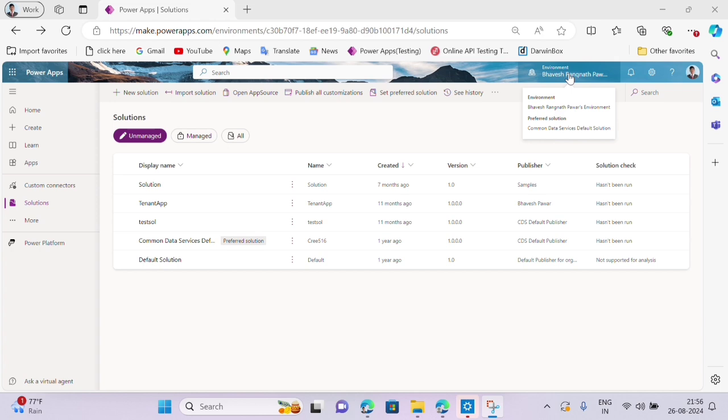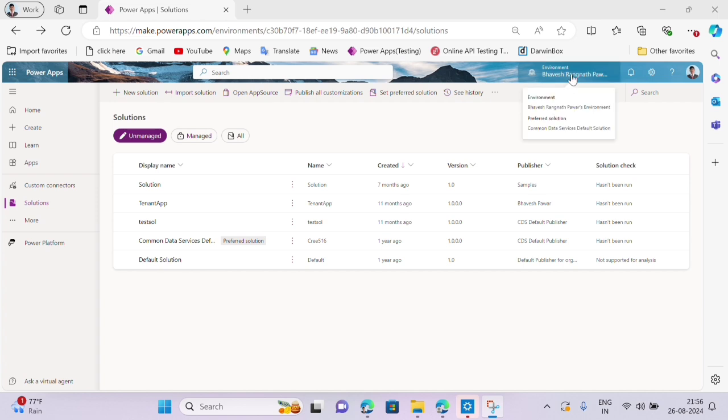So only those users can have access to that particular application. So we can manage access to the application and create security roles using environment. For now just keep in mind that for giving access to particular users we are creating environments. Later we will go deeper into the environment and all that.